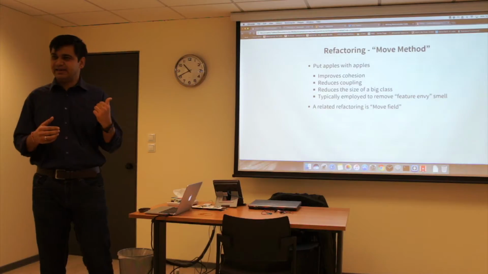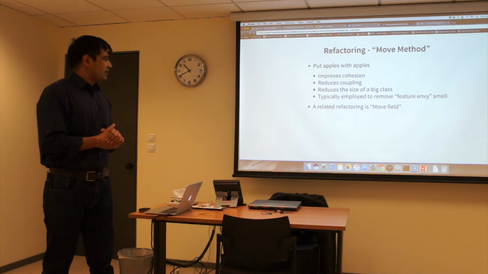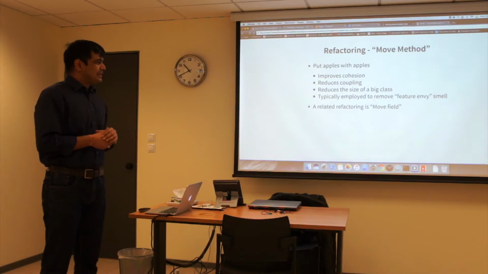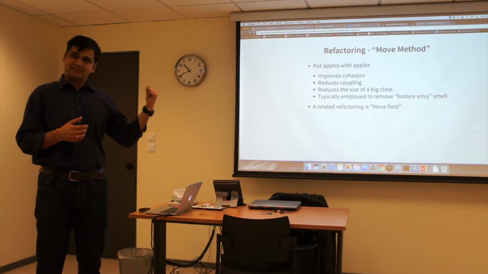Many times we can apply move method refactoring when the class size is very big. And typically we call the smell that we just saw earlier feature envy.